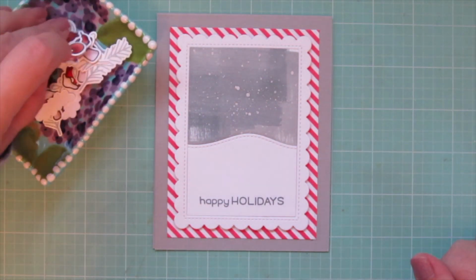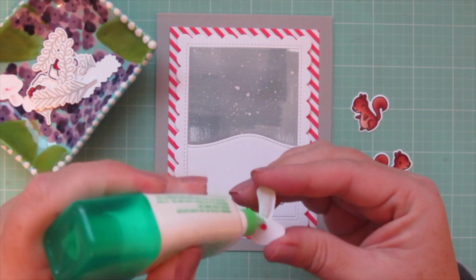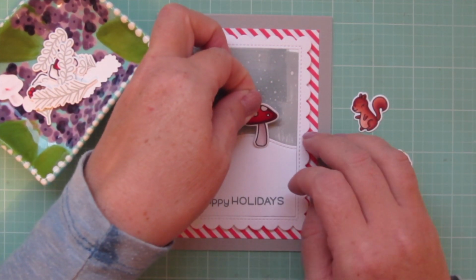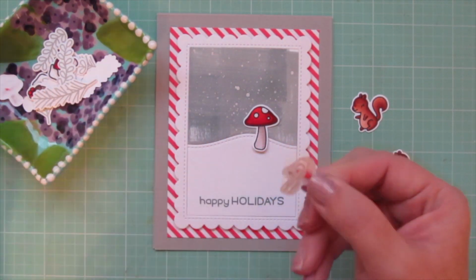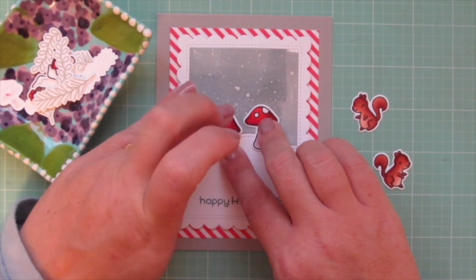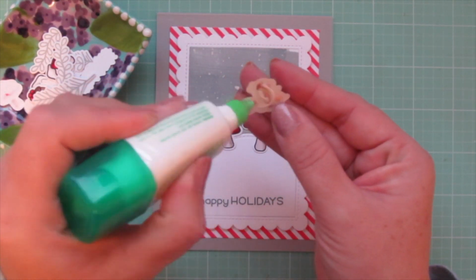And now I'm ready to start adhering my images. So I'm going to pull out my squirrels. And first I'm going to take the 2 mushrooms that I want them to be sitting on top of. So I have this taller one that's leaning a little bit toward the left, and then I have this shorter one that's leaning toward the right. These are the only two that don't have snow covering the tops, but that's because the squirrels are sitting on them, so the snow wouldn't be collecting there.